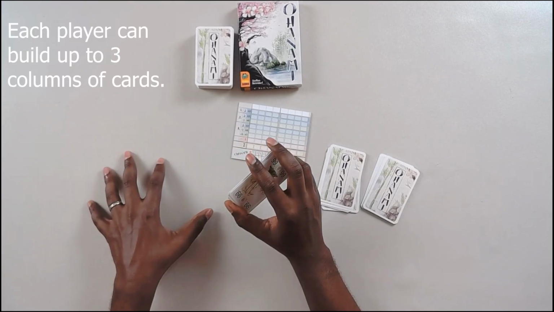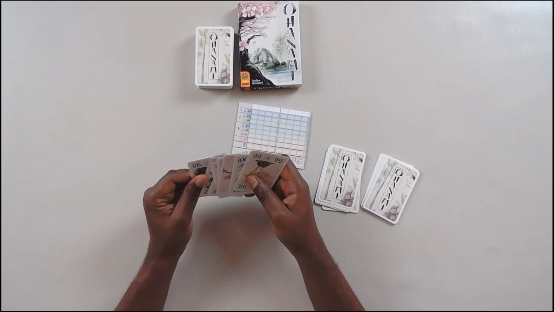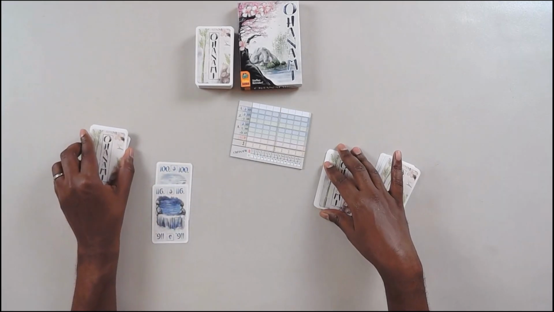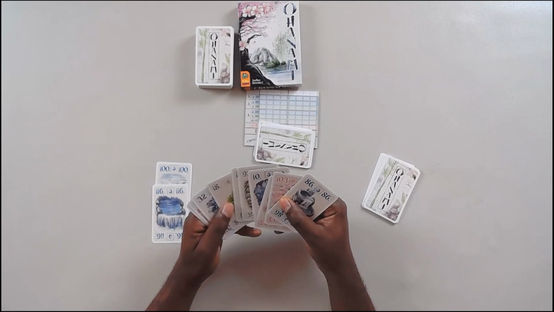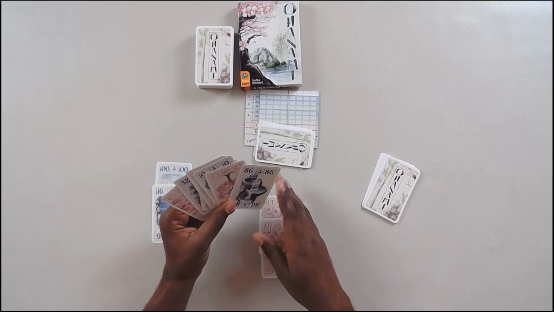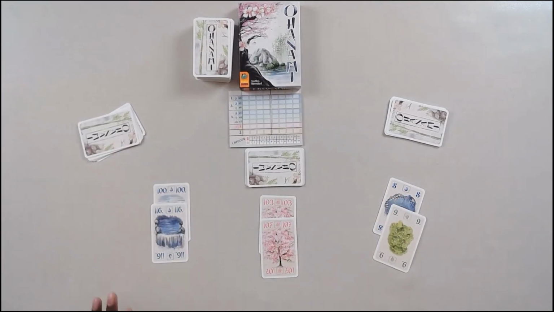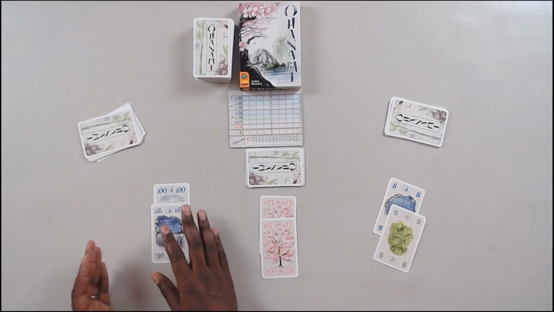What you're going to be doing is building up to 3 columns of cards. However, as an example, let's say I kept the 100 and the 116. Let's say that's what this player did. I'll just pass this here. This player is going to keep, let's say they kept 103, 107. And let's say this player is going to keep 8 and 9. And then they're going to pass theirs over here. Everybody looked at their cards and kept 2 and then put them down in front of them.